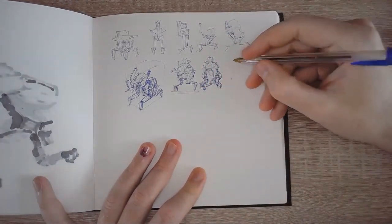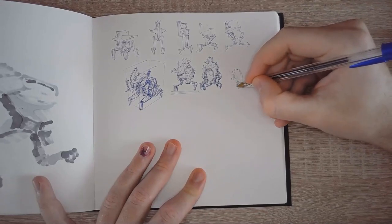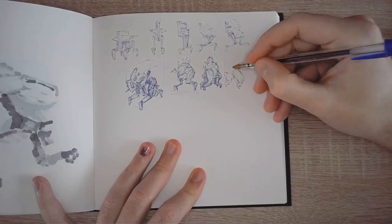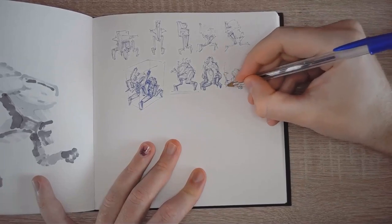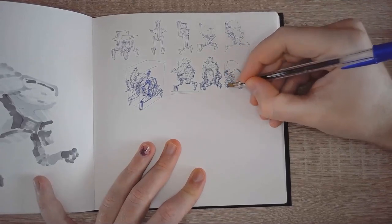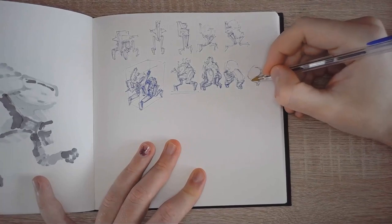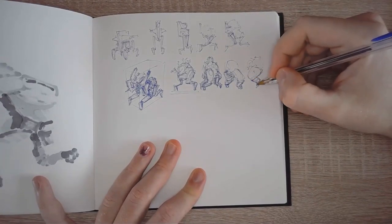But to come to the point here, basically you get almost a pencil's versatility in a finite medium. That's what I really like about the ballpoint pen. What I do with a pencil, these super sketchy lines, and then making them stronger and stronger and showing what I actually want to talk about, bringing those shapes a little bit more to the foreground by adding just more lines and making it stronger.